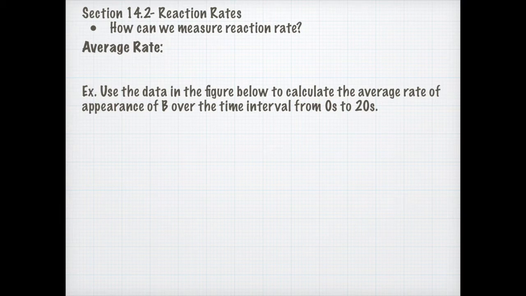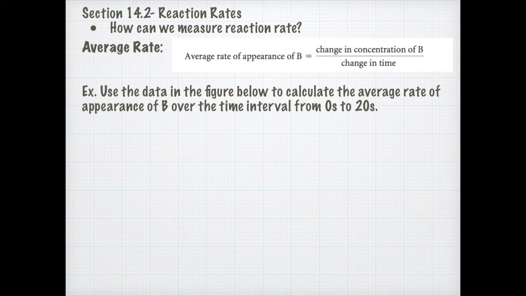The first one is average rate. So for the average rate, let's say, for example, I'm going to go from my house and I'm going to drive to school. Let's say I drive a total of 2 miles and it takes 10 minutes for me to drive that distance. So what I can do to determine the average rate of my driving is to take that 2 miles and divide it by 10 minutes, and that's my average rate. That doesn't mean that I'm going to be driving at that speed the entire time. It's an average of all the different speeds, of me speeding up, me slowing down, me having to stop. And so that's what the average rate is.